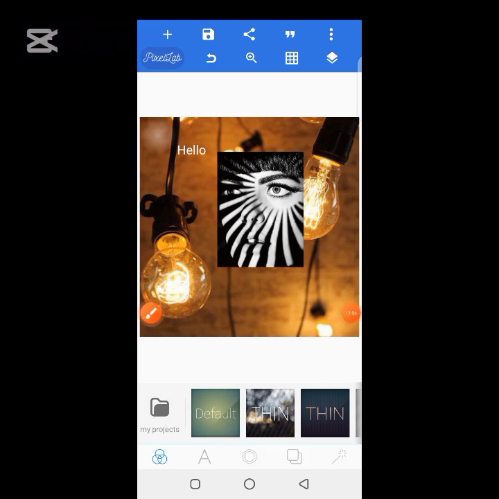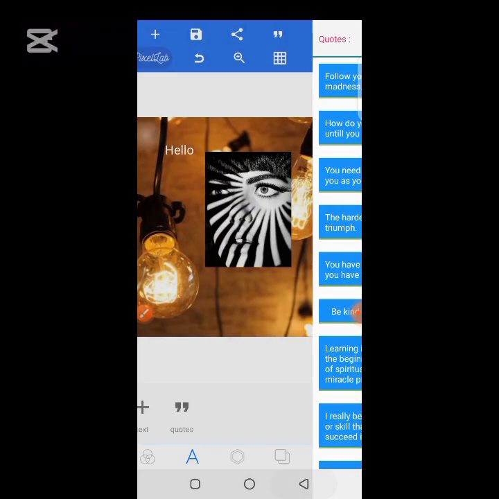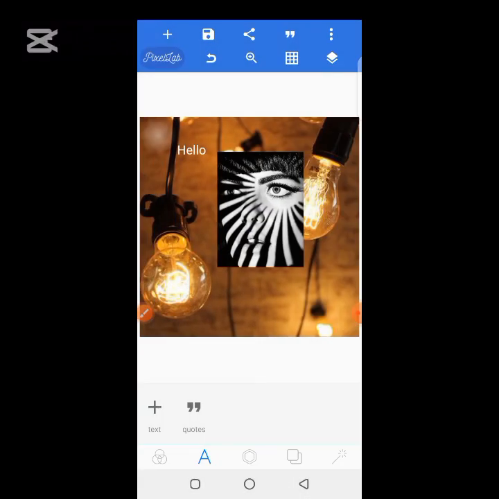That's the function. The next icon here works with text. All right, now you will see that we just have two options here. We have to add text, which is plus, the same thing here. So you can use this one to add text. And we see quotes. You can use it to add quotes too, but the function basically is to edit text.